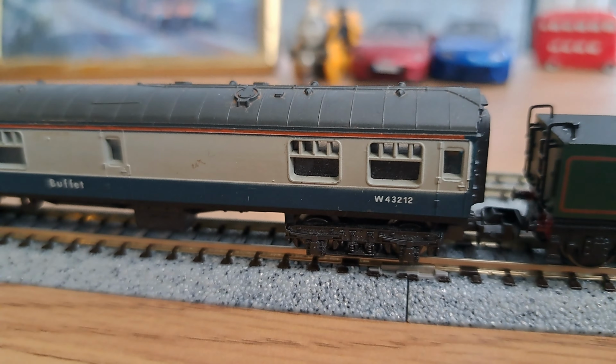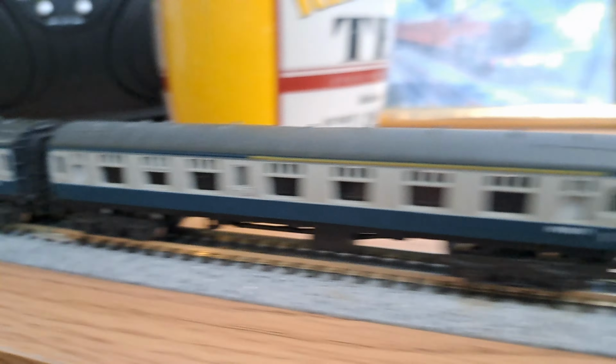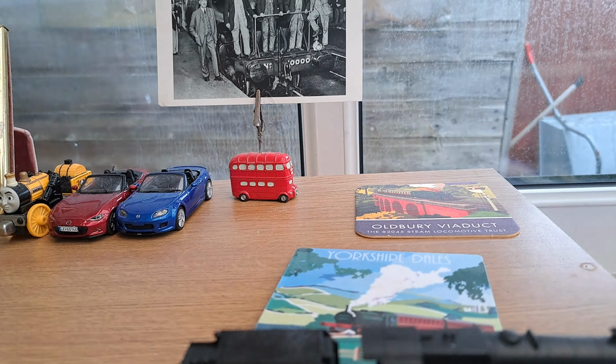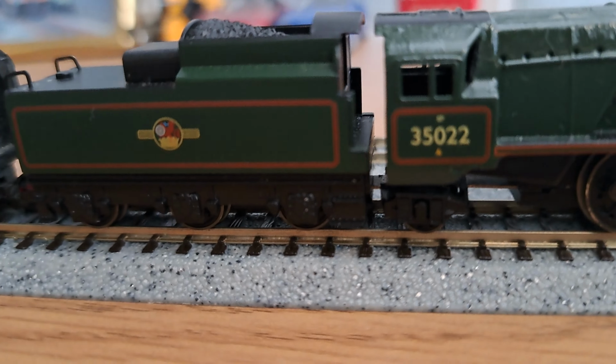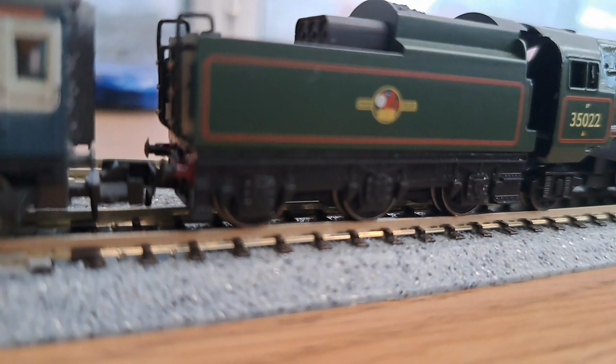And then you have the coaches, which I'm not going to go in depth on, just have a nice look at them. They are BR blue and grey. You've got some Pullmans as well, haven't you? Yes, I've got five of them. Got five Pullmans. And then the tender, which is absolutely tiny.